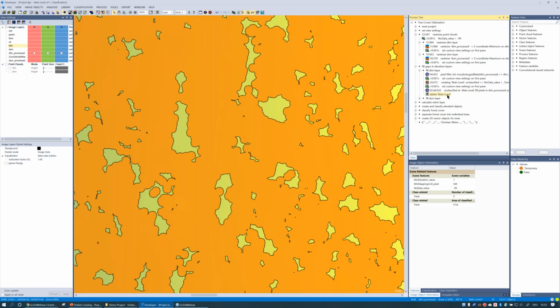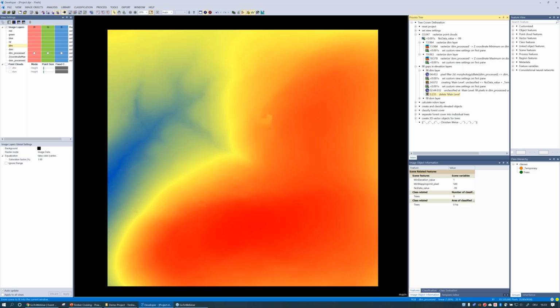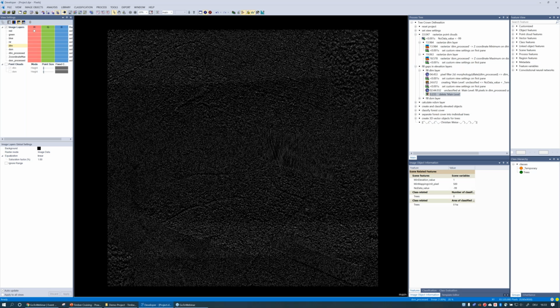And the final thing I do is delete my image object level. Why do I do that? Well, those image objects have already served their purpose. I've used them to create this DTM process. Again, we're looking at this false color rainbow, that's why it's a little abstract here. But in comparison to how we started, with that fuzzy TV look, now we're really getting to what we're used to looking at in a DTM. Okay. And if we take that one step further and compare here to our DSM, which has not yet been touched, we can really start to see the differences.